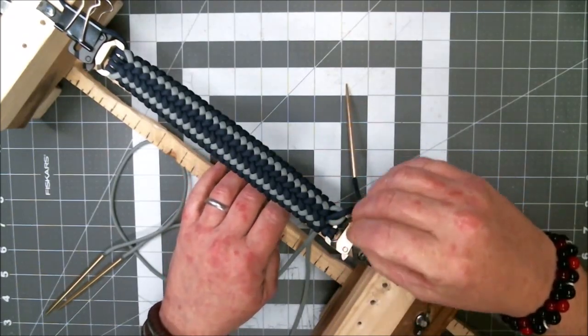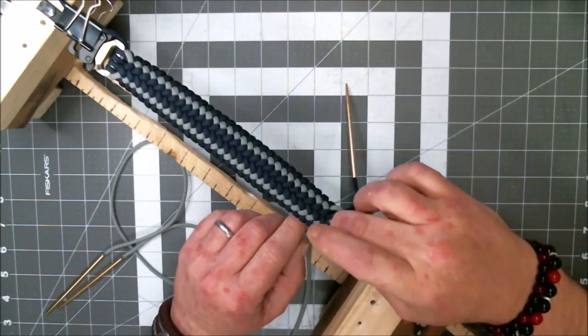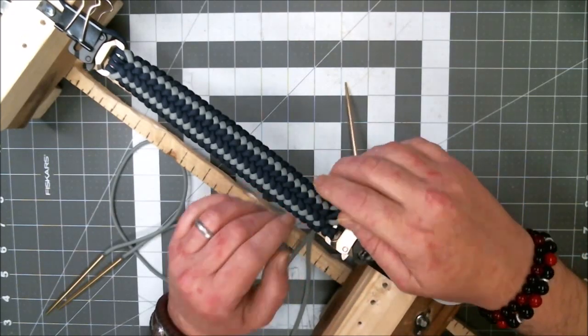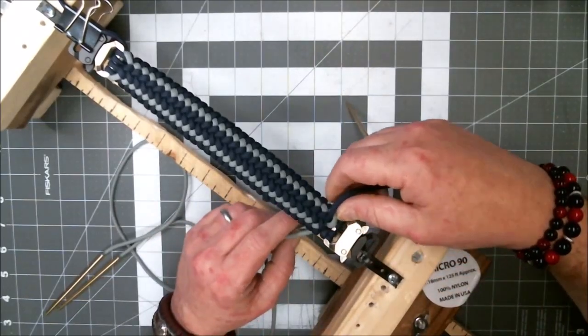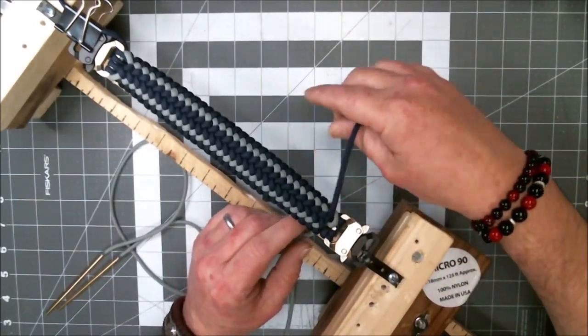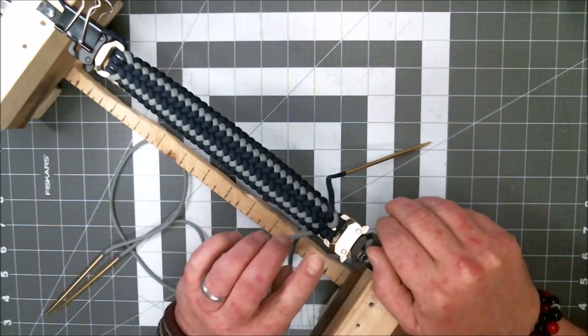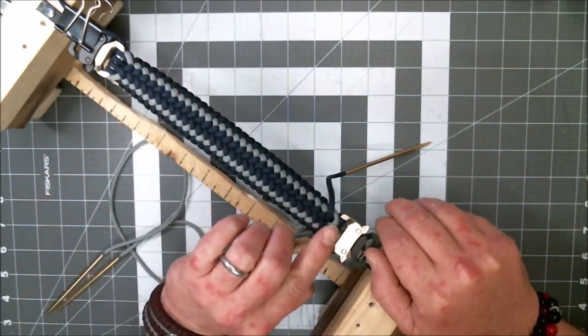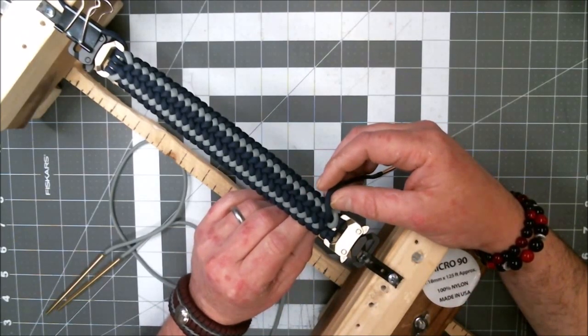And I try my best to do this so you don't see that little hole right there in the middle where you can see through the bracelet. And what I do, this is what I'm going to do. I'm going to kind of do like a half knot, I guess. I've done this side. This side right here is a complete knot, the same thing you've done the whole way down. And this one, I'm going to do it slightly different.